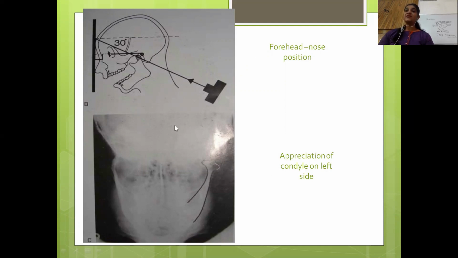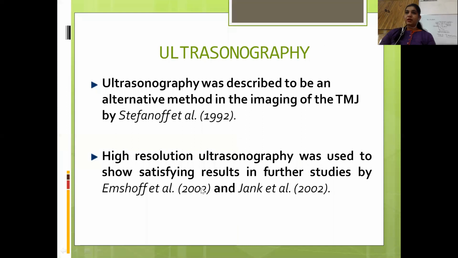After this, when we have taken the radiograph, this type of image comes. In this reverse Towne's view we can very well appreciate the neck of the condyle and the head of the condyle. On both sides we can appreciate the condyle, on the left side also. The right side is a little bit compromised, but we can see the left side better. So after conventional radiography, we find out fractures, hypo or hyperplasia, and any pain associated with the TMJ; we can go for conventional radiography.